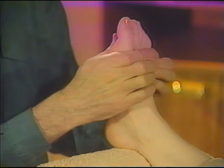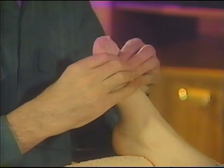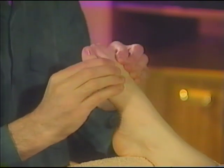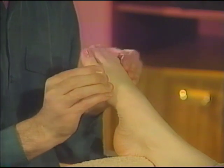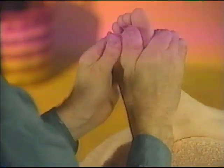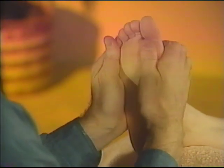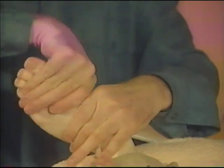The tips of your fingers should face each other at the center of the top of the foot. Stretch the top of the foot by sliding your fingers to the sides of the foot. Repeat the stretch for the ball of the foot and the top of the foot as much as desired. Having completed warming up the right foot, move to the left foot and repeat the warm-up. If you need to, rewind the tape to follow the directions again. These warming up and foot loosening techniques may be repeated at any time or used by themselves.